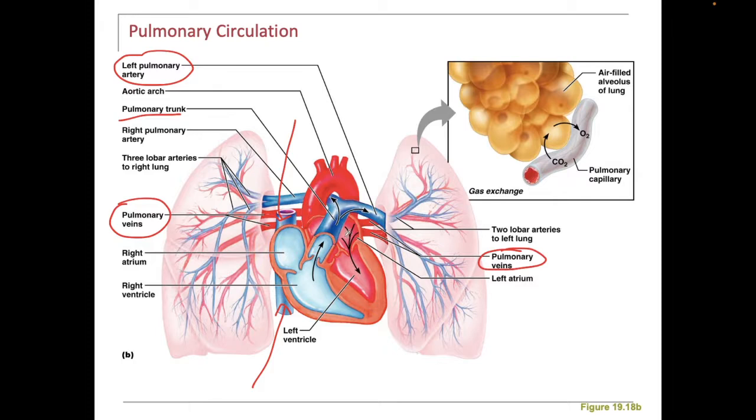Now we see it's red. It's red in that left atrium because it's oxygenated. Then the oxygenated blood flows into the left ventricle. And I'm going to go through this all again. And then the left ventricle is going to pump blood up in this direction through this aorta. And you see it's red because it's oxygenated.